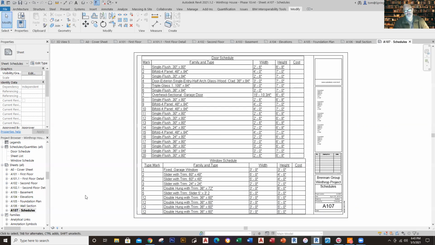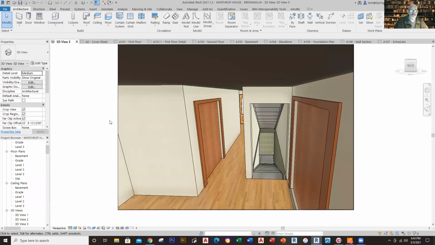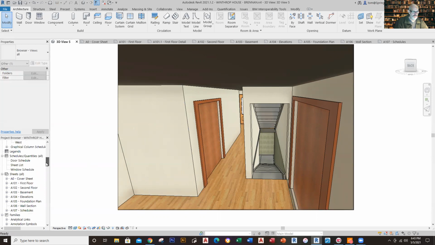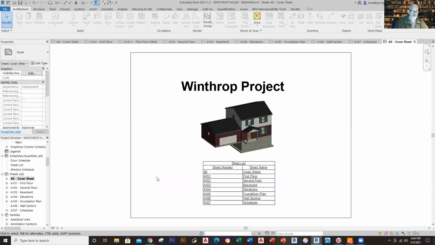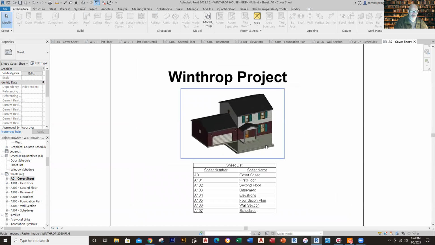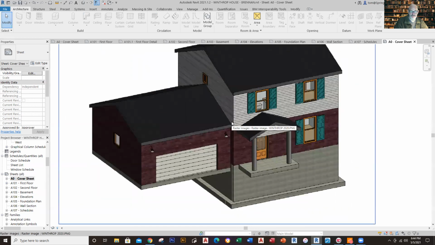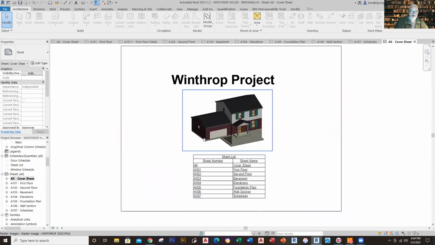So going on here, you've got these different items right here. So let's see where we're at right now. So going back to here, I'm going to go to this project. And now that I've got a pretty good idea as to what's going on here, I'm going to start by working with my sheets. So I'm going to go to my cover sheet first of all, and this view is already on here. You guys should have it too, I think, because I made that for you. So that sheet should be fine.